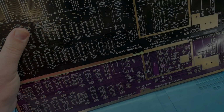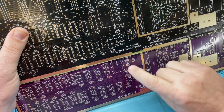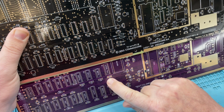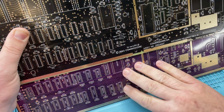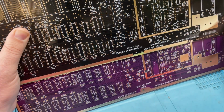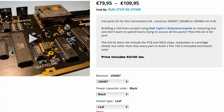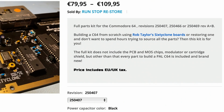So the first thing to note here is that the silkscreen on this board is not quite as nicely presented as the 60 clone board, which is much more descriptive about which part goes where. You could simply sit down with the parts and pop them on without any need to refer to the BOM. And on that note, the pack supplied from the Retro 8-bit shop appears to be tailored to the 60 clone board, as they do link to that board on the product page for this parts kit, and also they stock the 60 clone labels and badges.